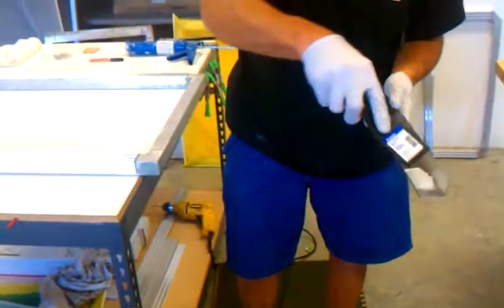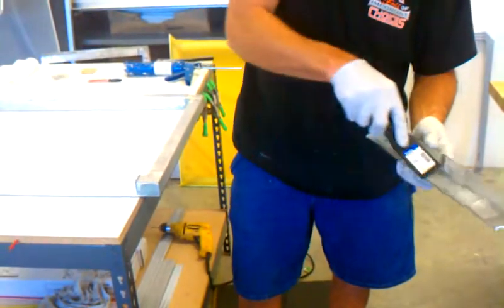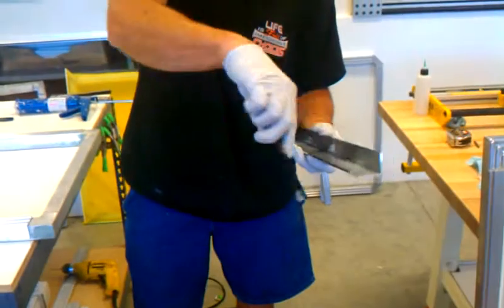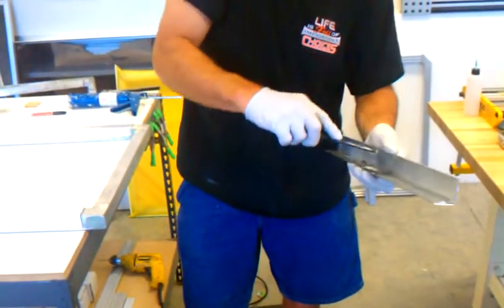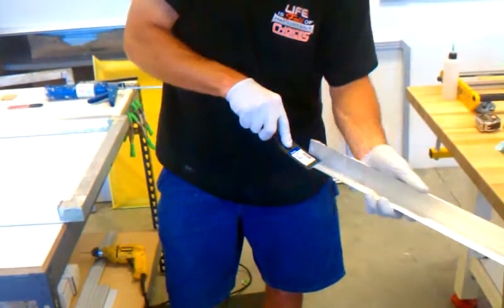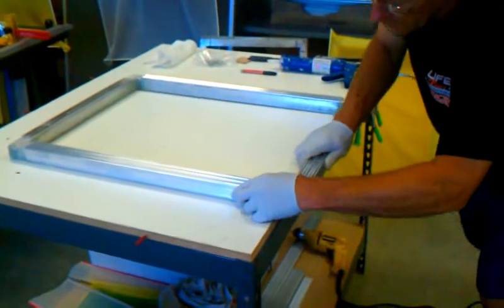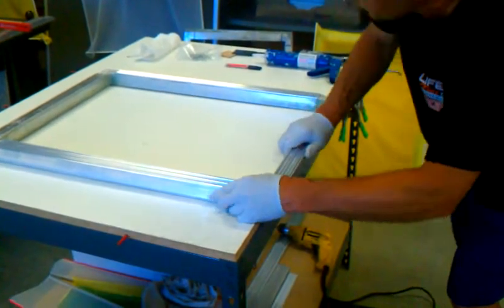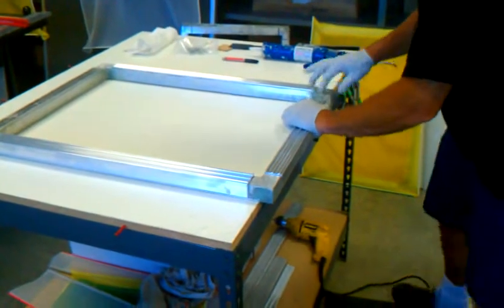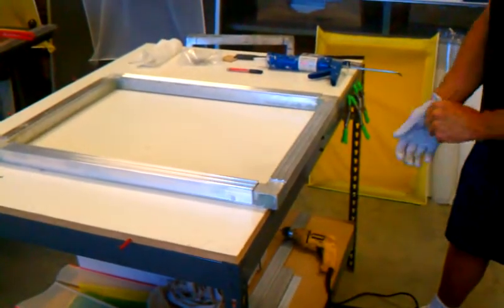Since we have a little extra on here, I'll just use that. That's a great tip for your last frame. Minimizes cleanup time. Okay, you get a good bond. This is a good way to take my gloves off.